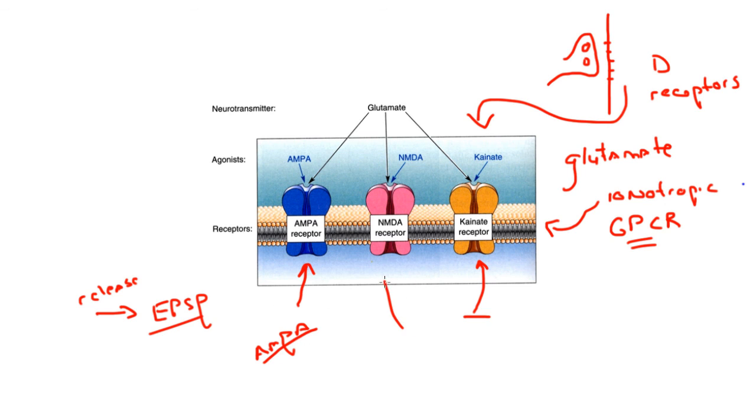What about these guys? NMDA is also an acronym, stands for N-methyl D-aspartic acid. NMDA is a drug that binds really well to glutamate receptors, but only some of them. And those that NMDA binds really well to are called, therefore, NMDA receptors. All 3 of these are glutamate receptors. Some bind AMPA better, some bind kainic acid better, some bind NMDA better. And the NMDA receptors are the big deal because these guys are strange. They do not work unless 2 things happen.